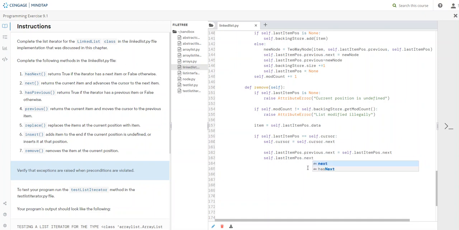Do the next one: .previous equals self.last_item_position. This one's next, this one's previous. Should have got it sorted. And then we'll just do self.backing_store.